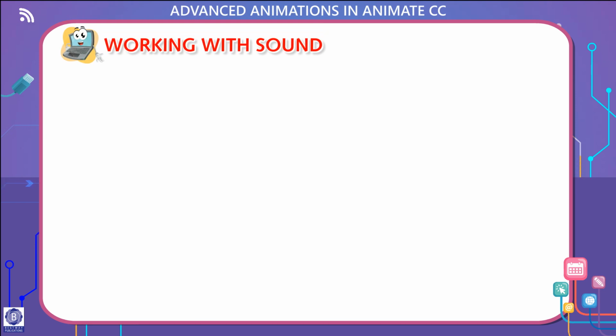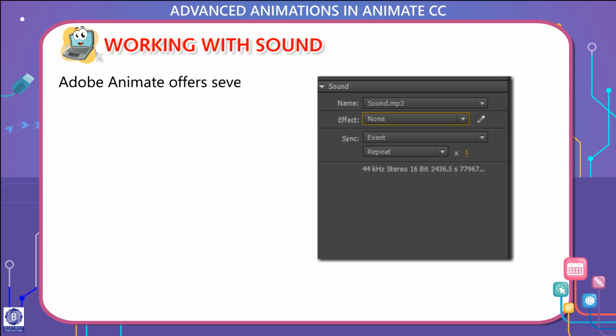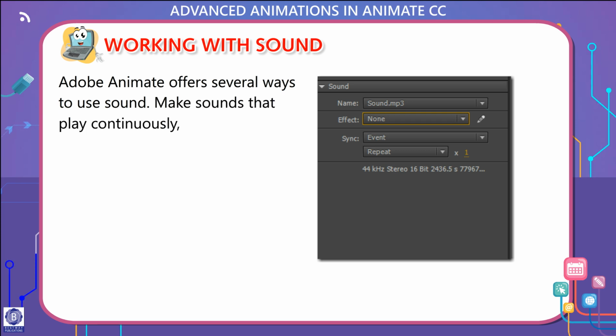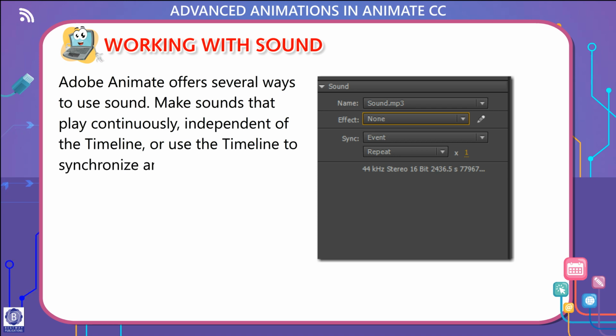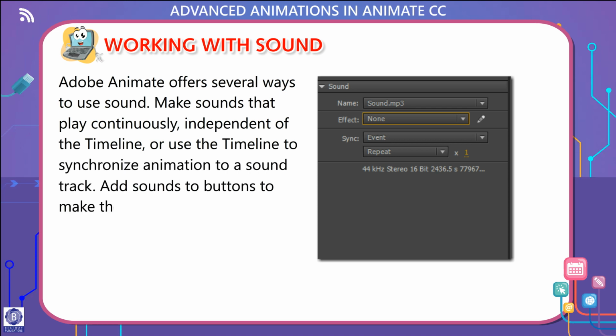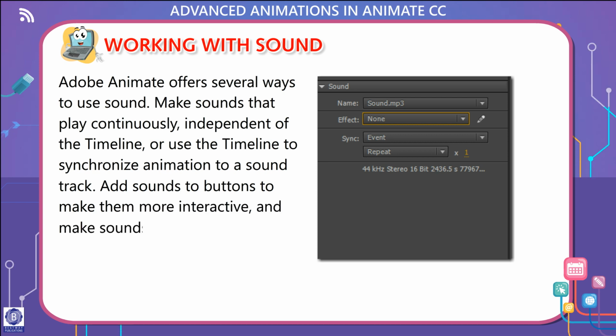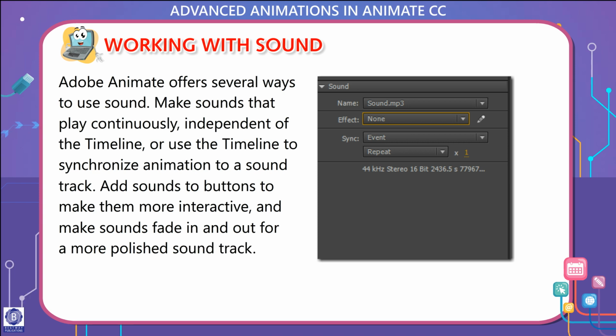Working with sound. Adobe Animate offers several ways to use sound. Make sounds that play continuously, independent of the timeline, or use the timeline to synchronize animation to a soundtrack. Add sounds to buttons to make them more interactive and make sounds fade in and out for a more polished soundtrack.